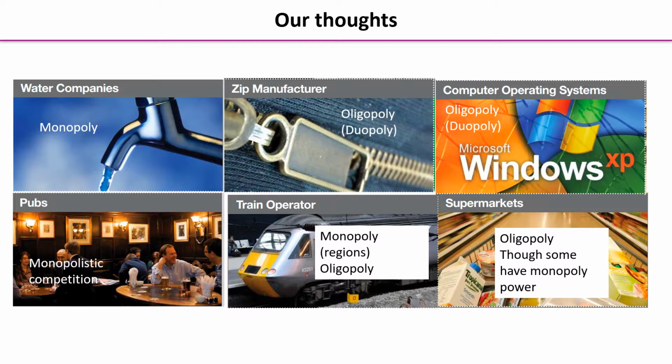The train operators, now this one you might have put into 2 different categories. You might consider it to be an oligopoly, but actually in most regions, for most train journeys that you take in the UK, you don't actually have a choice over which operator you travel with. That's not the case in all regions, and for some journeys there is a choice, so that's where we go for oligopoly. Supermarkets, well, we already had to look at that as an exercise, didn't we? So you probably put those down as an oligopoly, although some, specifically Tesco's, have monopoly power.